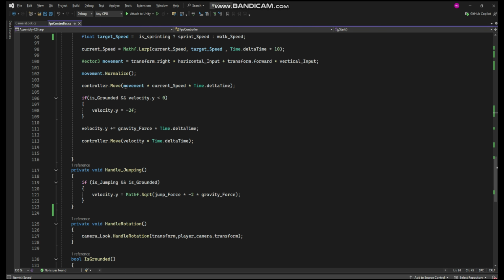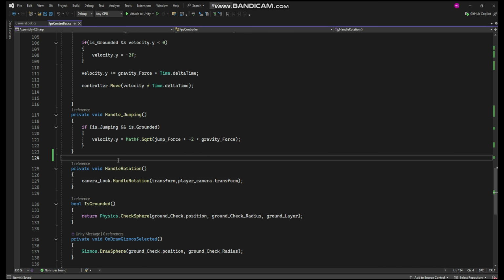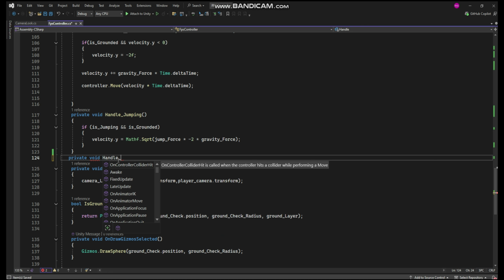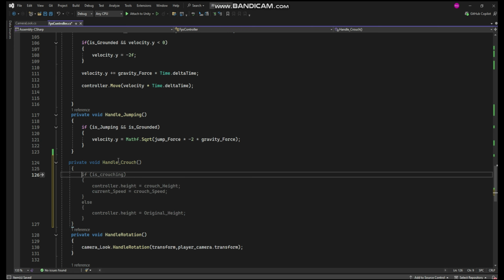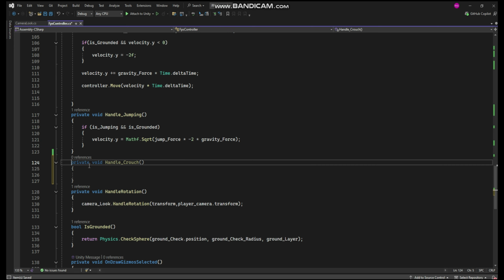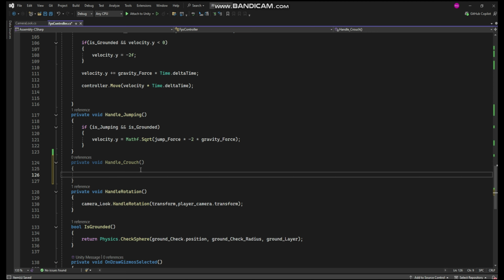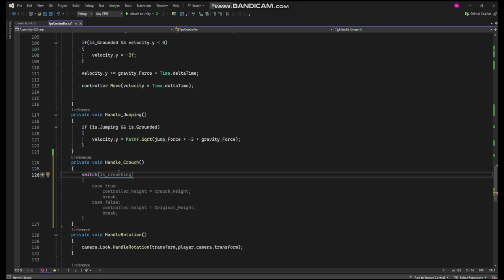Now let's create a dedicated method for crouching to keep our code modular and clean. We'll add a private void HandleCrouch. We'll use a switch statement based on isCrouching. This checks whether the player is crouching or not.